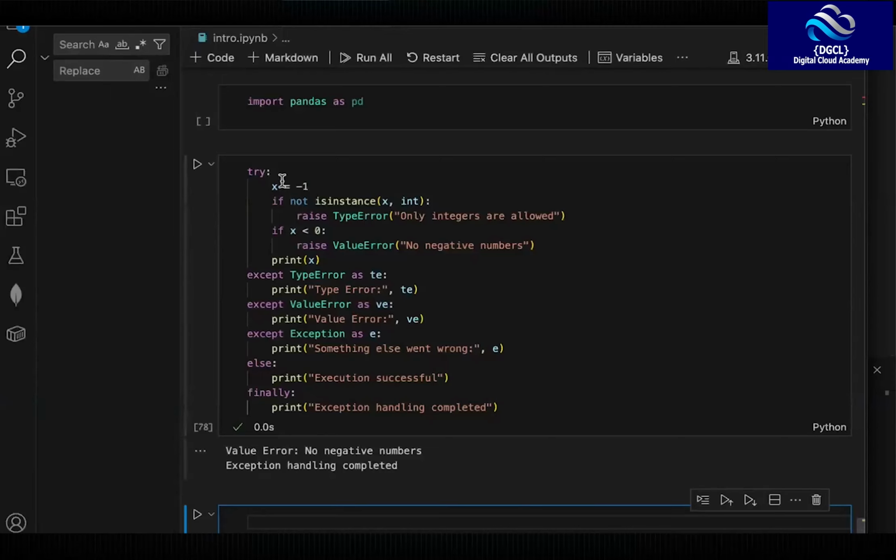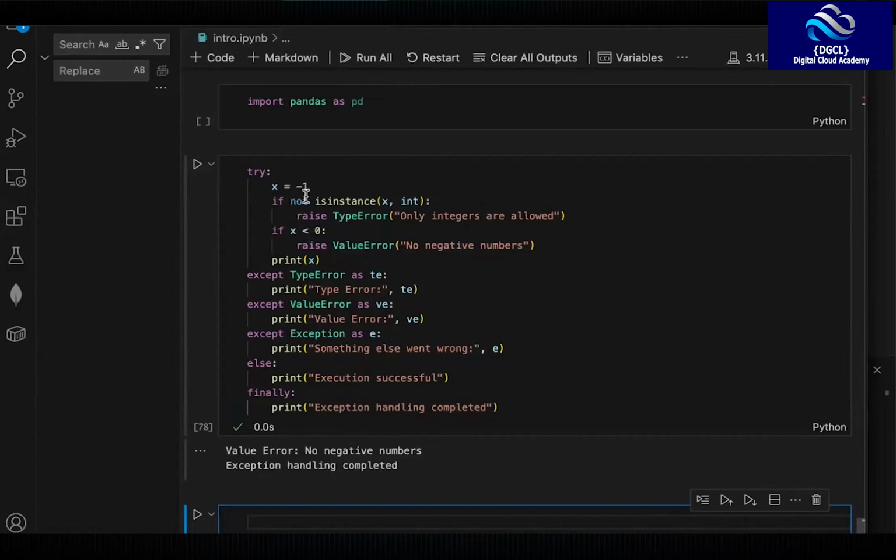So yeah, we start with try. So what does try do here? Try is just for us to, okay, if something goes wrong, the code shouldn't crash, it should continue. So that's why we start with try. You understand? So that if anything goes wrong, if there is an error in our code, it should always try another option. So we don't want anything to go wrong in this code. So that's why we start with try.